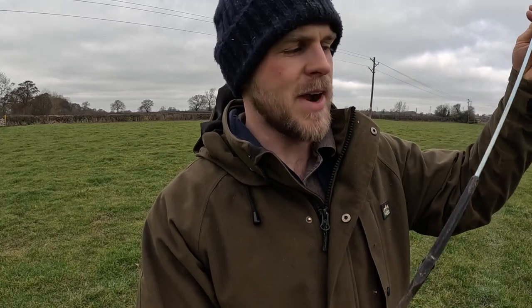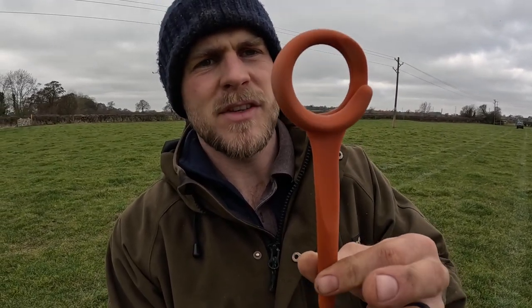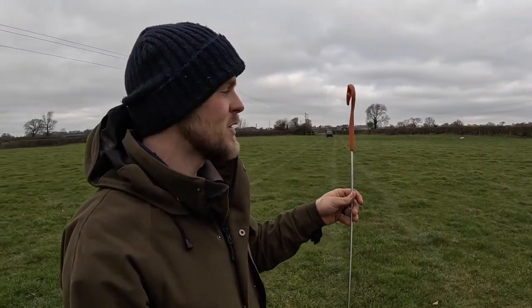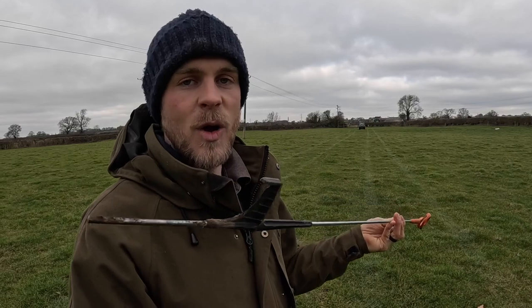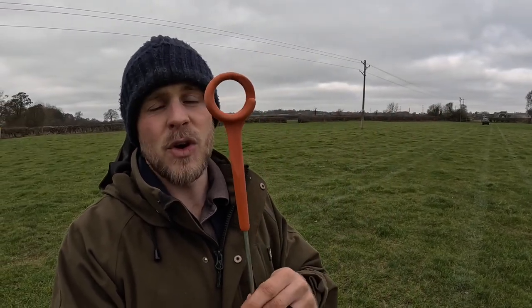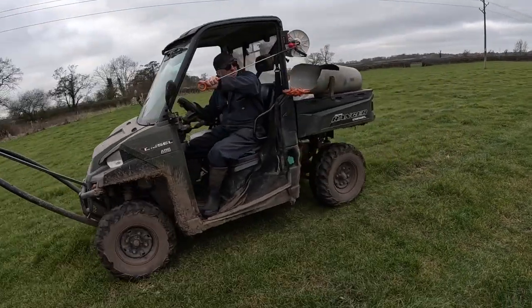They've got a little plastic foot for shoving them in the ground and they go in real easy. They've got a nice amount of flex - even though they're metal, they flex a little bit, which is good, but not too heavy. They've got this ring top so you can put the wire through it really easily. You can undo your fences and wrap it all up without lifting the posts up, and the handles on the fences go through the holes - which is absolutely amazing. It makes it so easy to wrap your fences up. I genuinely love these. We're going to buy a load more. If you want to get yourself set up with rotational grazing, make sure you get a few of these in your arsenal - they're worth every penny. I think they're about 30-something pounds for a pack of 10.